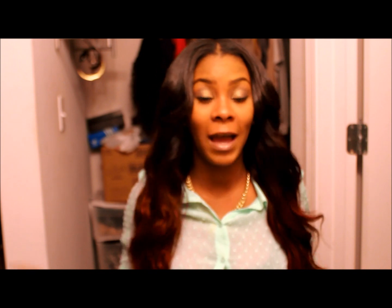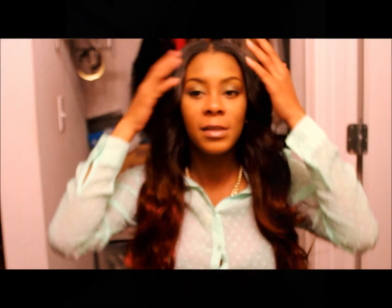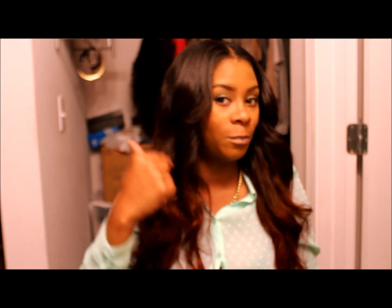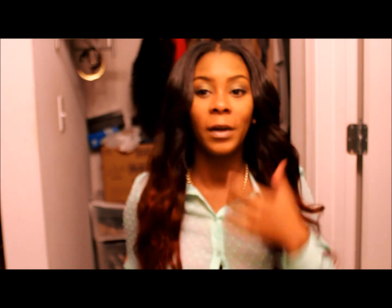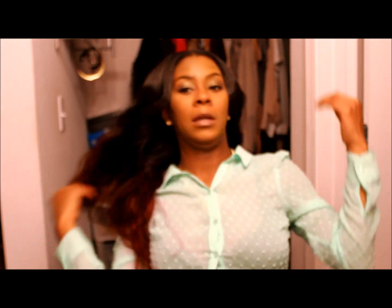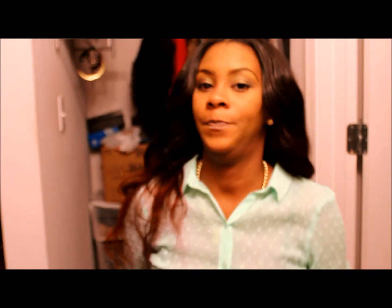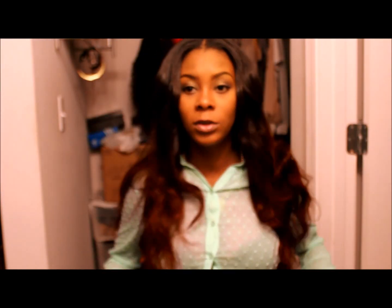I'll insert pictures of how it looked before I put the unit back on. And this is it now. I just took the front and bumped my bangs back, and these little pieces that you can see I curled with my flat iron. The rest is in its natural wavy state. Let me show y'all the back of the hair. This is how it looks. I hope the ombre is showing. Okay, that's how it looks.